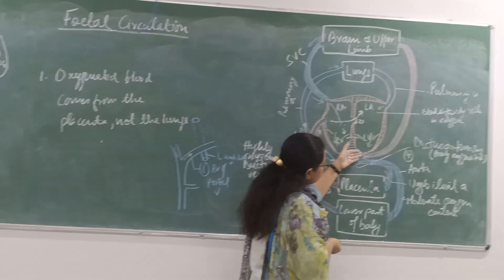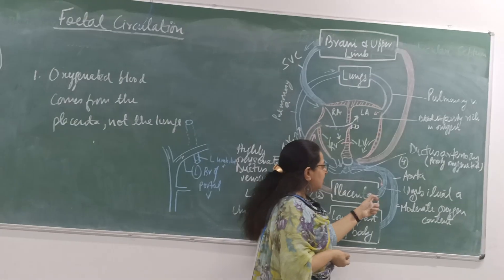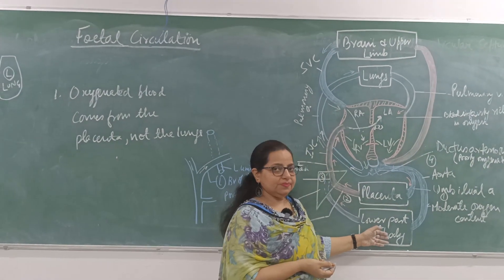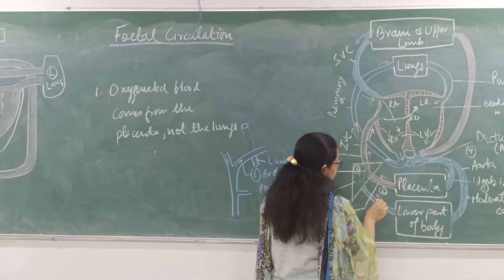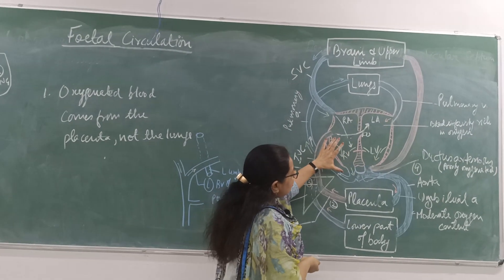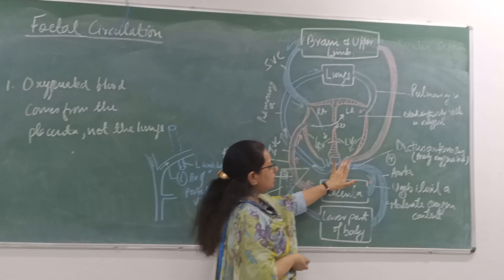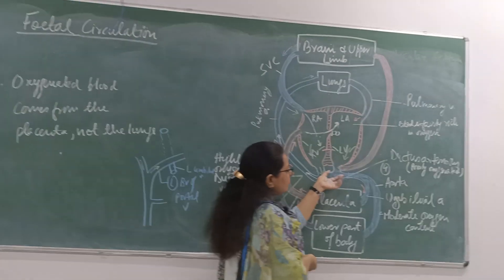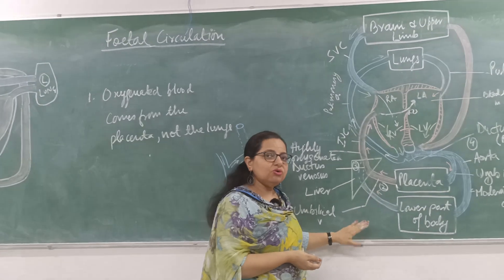When the aorta is supplying blood, it gets mixed with blood from the ductus arteriosus, which is poorly oxygenated. This poorly oxygenated blood enters the placenta through the umbilical artery for purification, while the aorta supplies the lower part of the body with blood that is moderate in oxygen content. Both the placenta giving highly oxygenated blood and the blood from the lower part of the body entering the ductus venosus going to the liver complete the cycle. This is how fetal circulation works — mixing takes place from the ductus arteriosus and the aorta, with the aorta giving pure blood to the brain and upper limbs, and the lower body receiving mixed blood which returns to the placenta for purification.